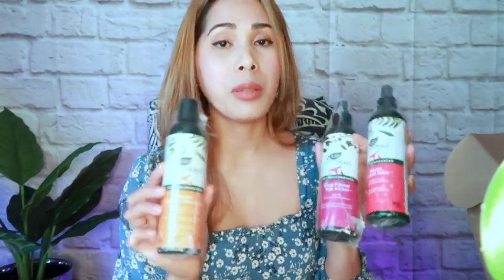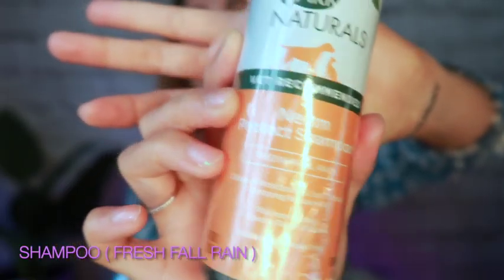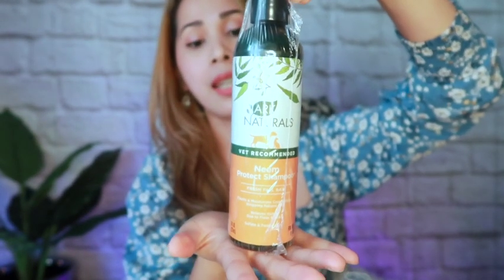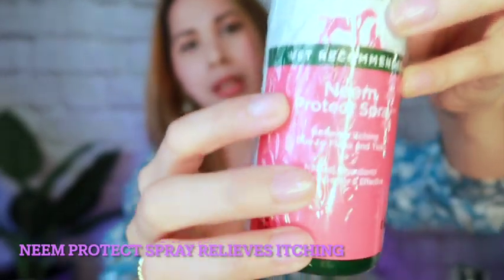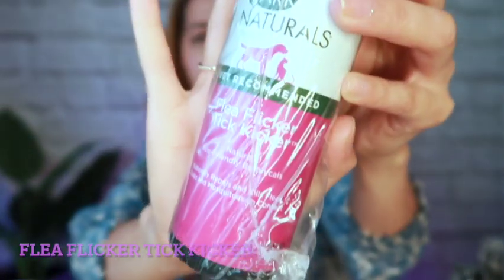So they sent me 3 products, guys. Oh my god, look at that. So this is a shampoo, fresh fall rain. Wow, this is big guys. How many ml is this one? 8 ounce, 237 ml. I have a shampoo for him, and the other one, what is this for? For itching, okay, if your dog is feeling itchy or scratching. And the other one is a flea flicker. Oh, these are big guys. Thank you Influenster for this one.